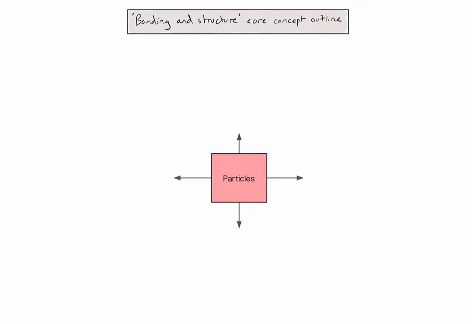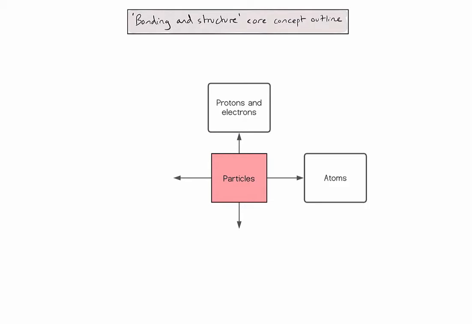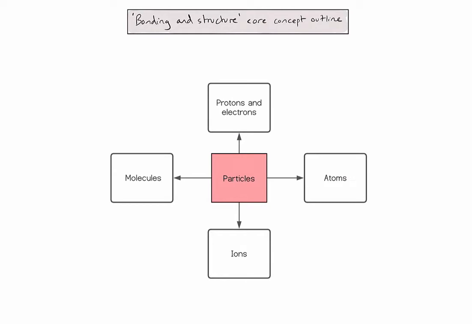The first type of particles we need to know about in order to understand the basis of bonding and structure are protons and electrons. And these are 2 of the 3 subatomic particles found in atoms. Of course, atoms themselves can also be treated as particles. And atoms may combine via covalent bonding to form molecules which can also be treated as particles. Of course, if atoms were to lose or gain electrons, they would form ions. And when modelling bonding and structure, we can also treat them as particles. If you're unfamiliar with any of these terms, you may want to try and improve your understanding using strategies such as concept maps or Frayer models.